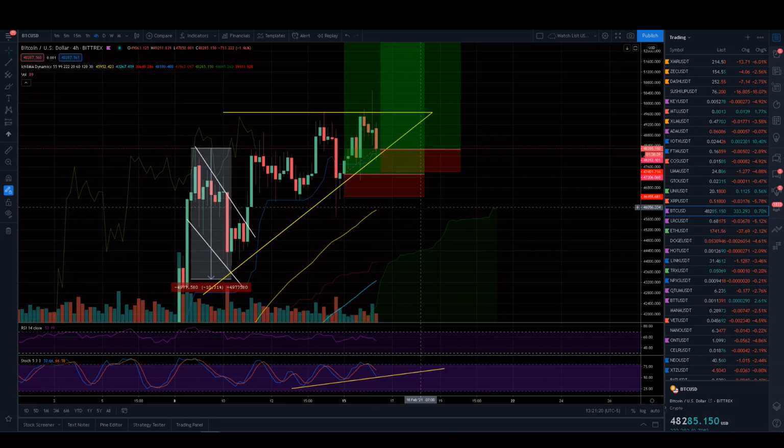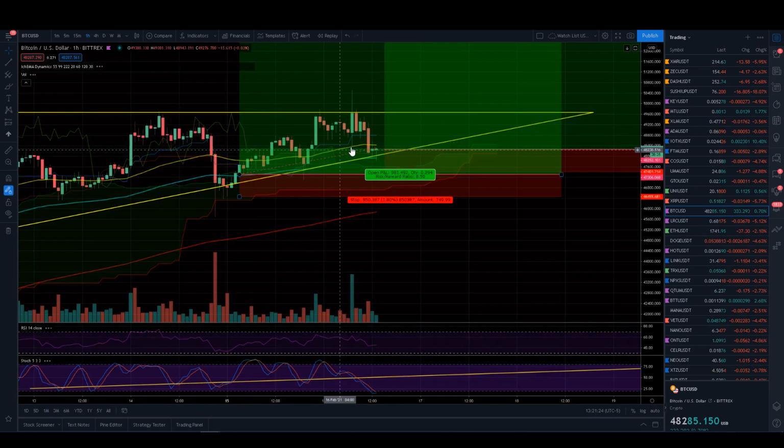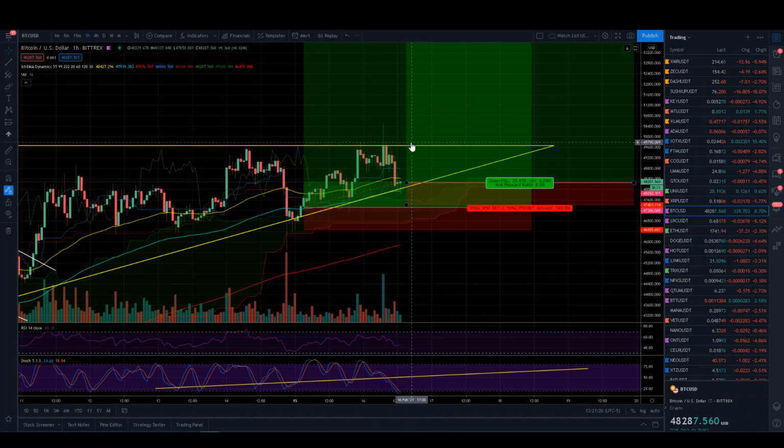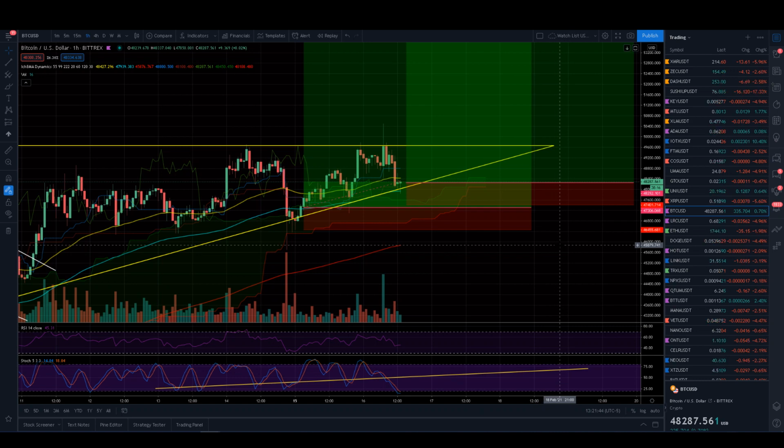So there is a possibility. Right now I'm just banking on a bounce. So as long as we bounce here at the trendline support, either it's going to hold and it'll keep going up, or it'll hit the top side resistance and get rejected again, and then I can deal with that when it happens. But at least at that point, if we get that initial bounce and we get up to like 49.2, maybe a little more, I can set my stop loss at my entry and make it a risk-free trade. So that's that. That's what I'm thinking on Bitcoin.